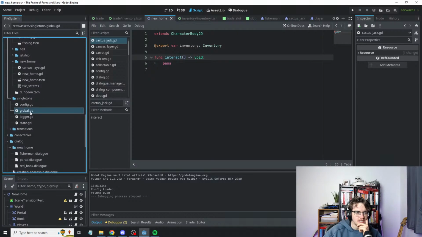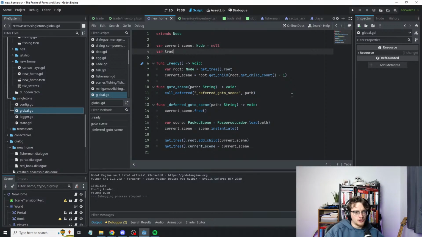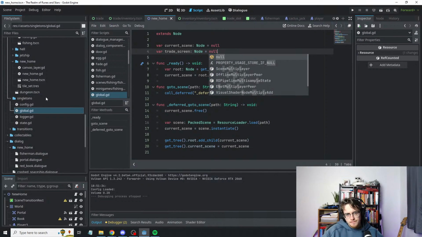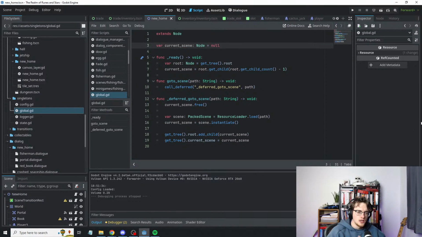Singletons. So I have state, I have global.gd. But I feel like just having a global variable is just a bit janky. Unless I think I maybe know what I could do.